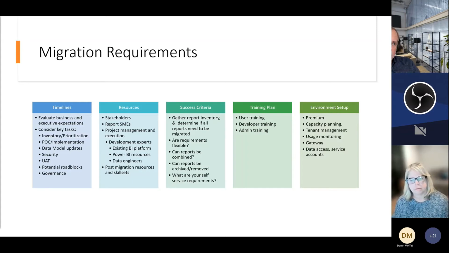So Rosa did post a question in chat, and she's asking, would you recommend using the source model's metadata, like she uses, for example, business objects, to build reports in Power BI in a migration, or just be building everything from scratch?